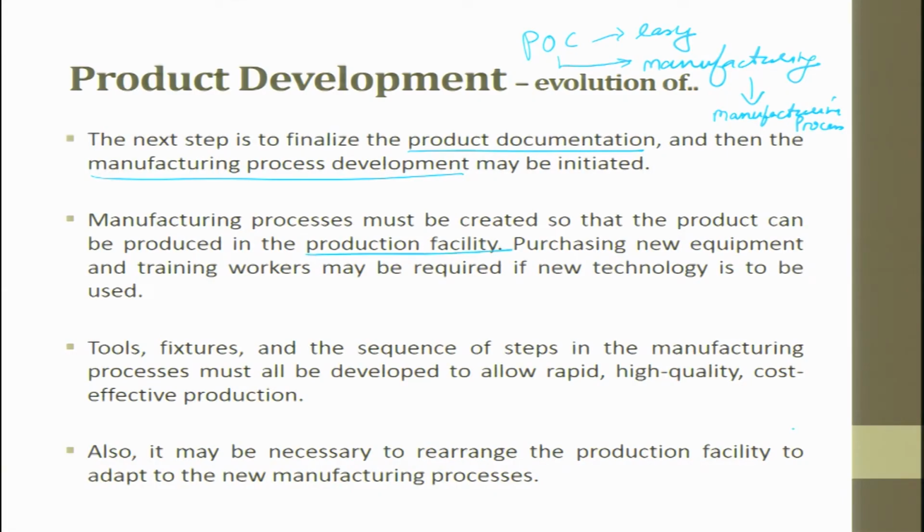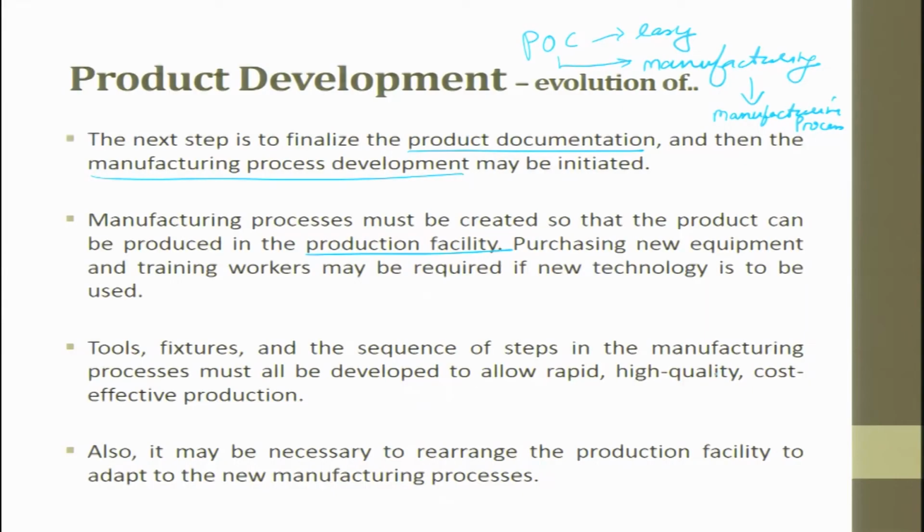So, now when you have decided to make a product, one way is you buy all new machines. The other way around is you look at your existing facility, look at whatever you have and tweak the product you develop for the available facilities. Purchasing new equipment and training workers may be required if new technology is to be used. If you are trying to automate and produce in thousands, then it is good to go for new machines. If it is going to be a batch size production, then the existing facility can be tweaked, fixtures can be made, machines can be modified, something like that can be done.